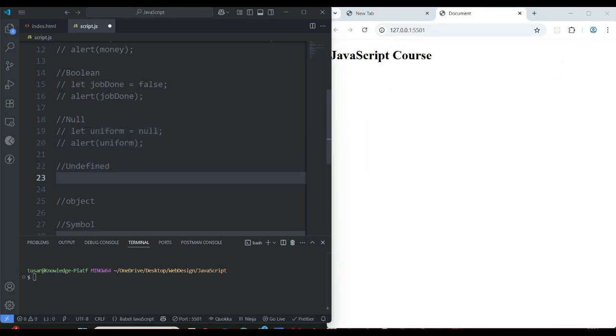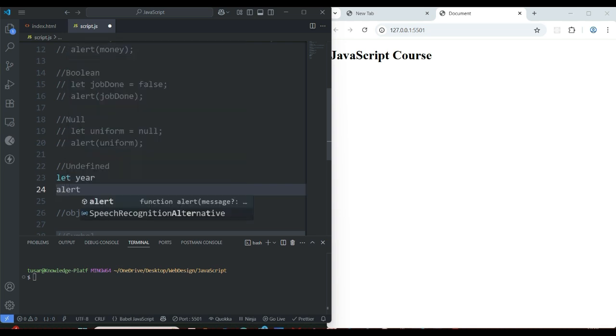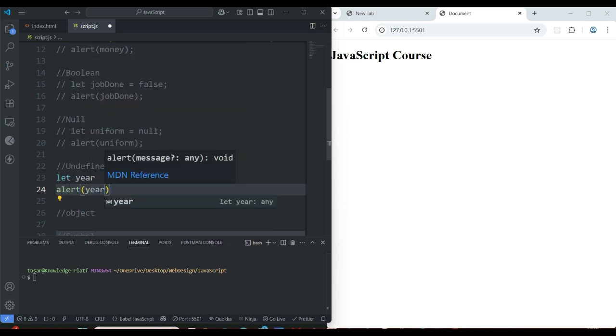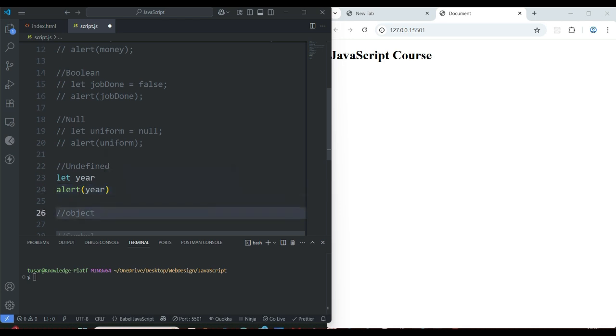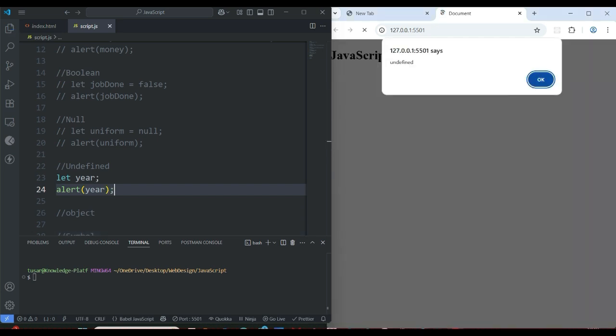I said null and undefined are similar. So what is undefined? Undefined is a variable that is not defined yet. Suppose you make something a variable, but you didn't put any value, like let year, you made it a variable, but you didn't put any value yet. So it means this variable is undefined. Alert, inside the parenthesis year. If you are looking for someone's birth year, then you put the query, and if you didn't put the value yet, in that case save it. It will say undefined. The birth year is undefined, it's not defined yet, you didn't put it yet.